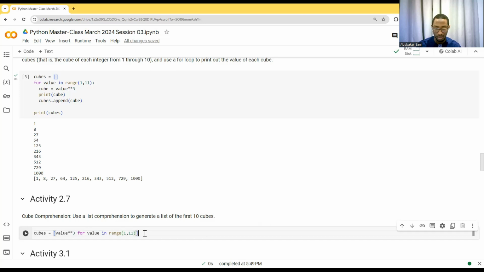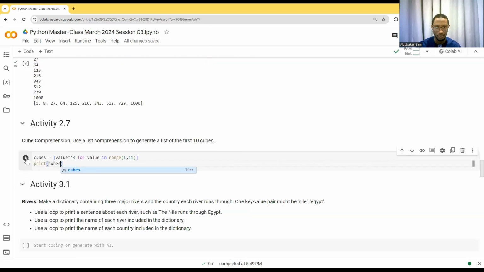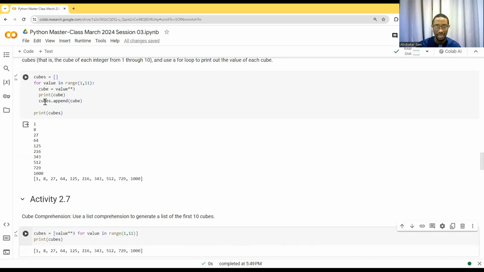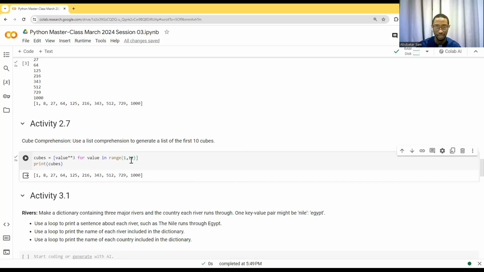Then you can say print cubes. You can see the cubes for you. So we have summarized all of this within a list comprehension. All right, so let's move on to the next part.